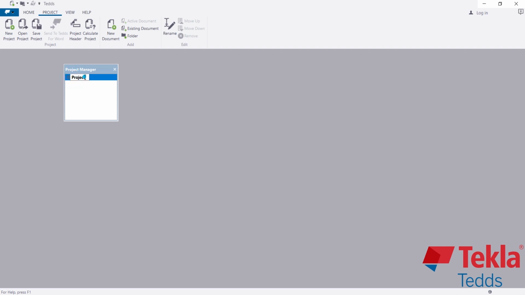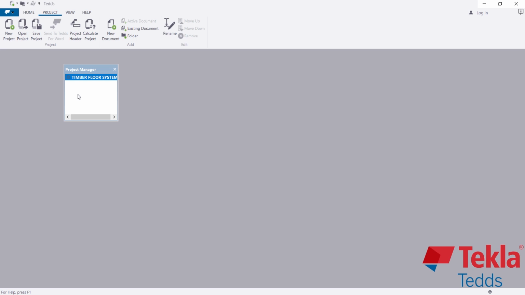So once you double click around it, then you can easily rename it. For the case of this tutorial, I'm going to rename it to timber floor system design. That is the name of our project, timber floor system. Under this timber floor system, that's when we now have the design of timber joist, the design of the decking, and the design of the support beam, onto the design of the column and the foundation.